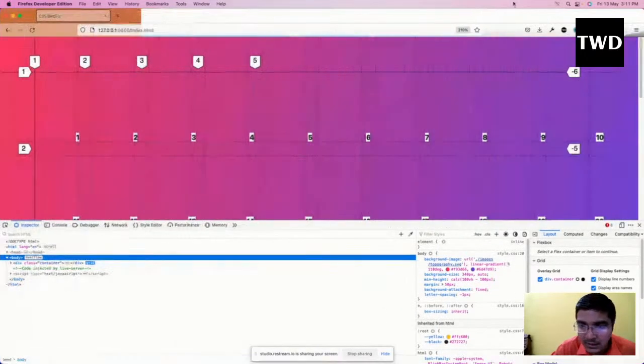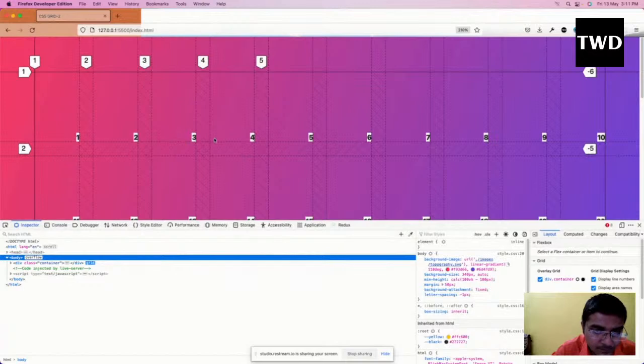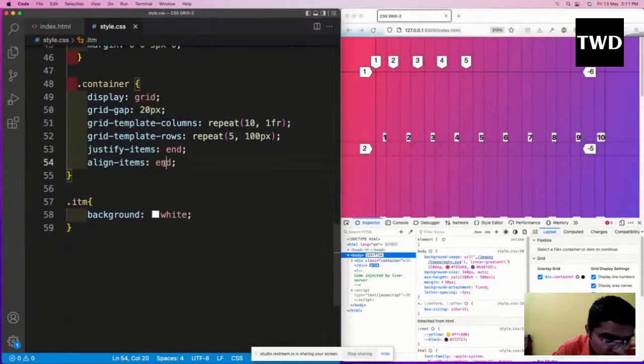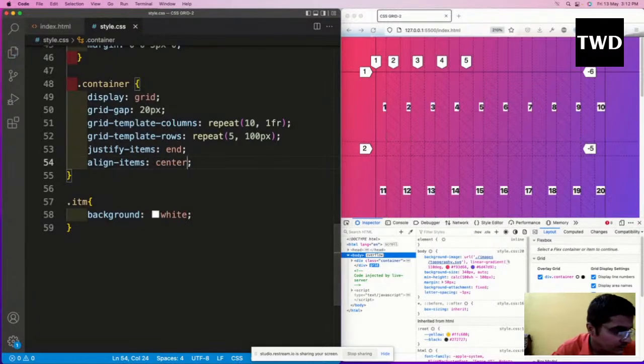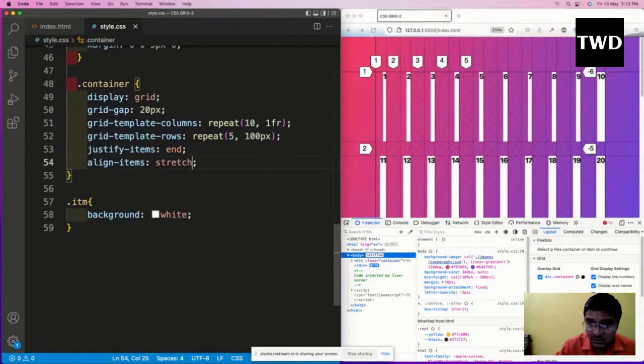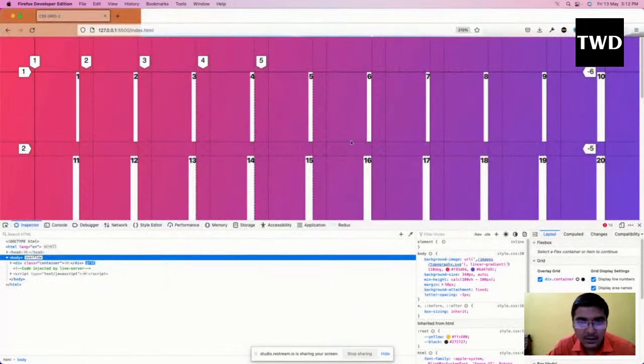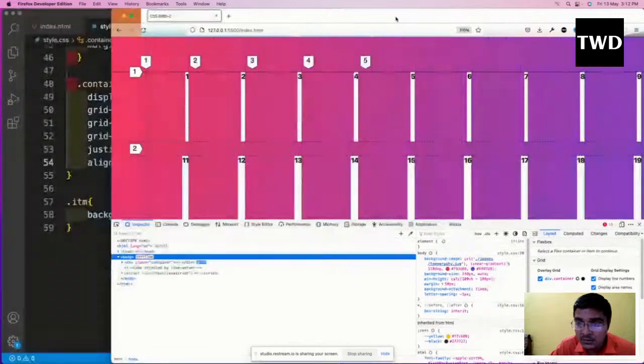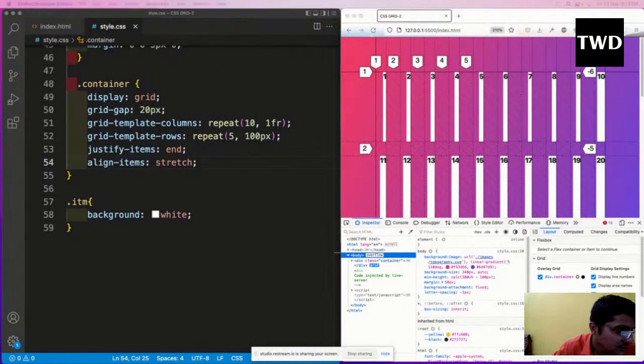It moved towards the end of the column. Center, towards the center. And the last one is stretch. Let me tell you once again, it only works on the column axis. So don't focus your eye on the row axis.